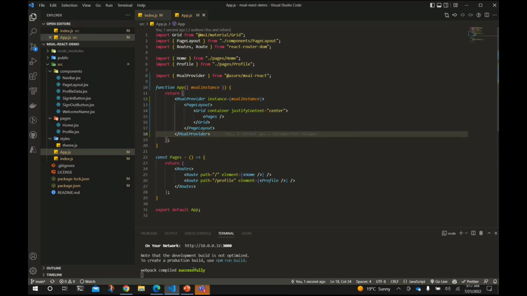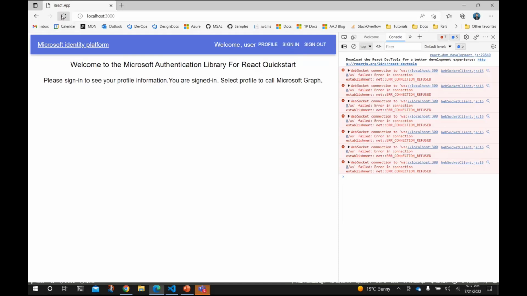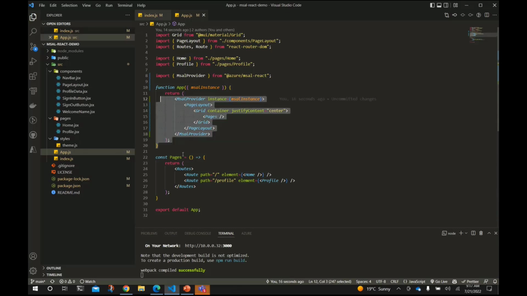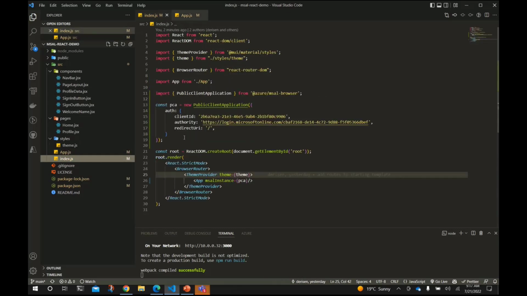What I will do next is that, well, our application doesn't do anything yet. Let's refresh this. Now I want to add the sign-in functionality. So when I click on this, the app should sign in. One important thing to mention here: if you realize, I instantiate the public client application outside of my component tree. This is important because I don't want this to get reinstantiated every time React re-renders my pages.